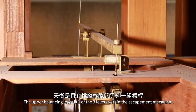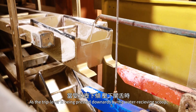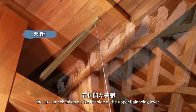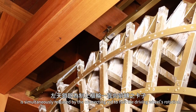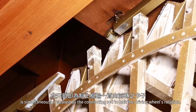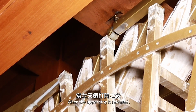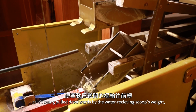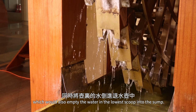The upper balancing lever is one of the 3 levers within the escapement mechanism. As the trip lever is being pressed downwards by the water-receiving scoop, the latch mechanism on the left side of the upper balancing lever is simultaneously released by the connecting rod to halt the driving wheel's rotation. When the upper stop is released, the driving wheel is able to rotate, as it's being pulled downwards by the water-receiving scoop's weight, which would also empty the water in the lowest scoop into the sump.